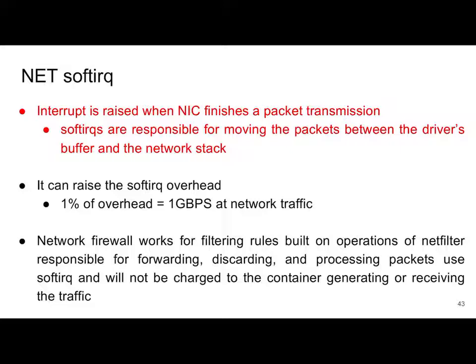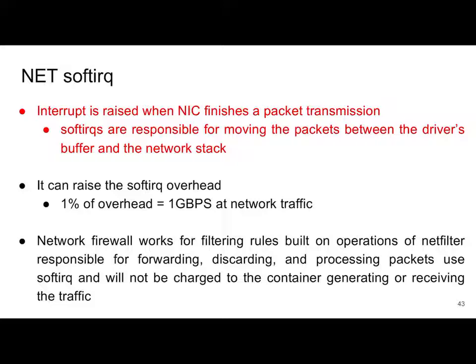The overhead raised by the softirq is negligible when the traffic bandwidth is limited. Here, overheads are the information attached to the packet, the necessary information to send a packet from one place to another, which can raise around 1% of overhead, which can equal 1 gigabyte per second of network traffic.